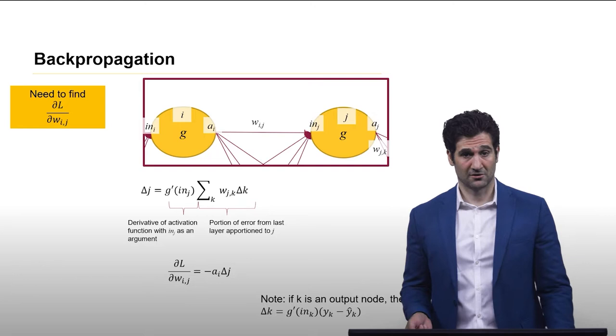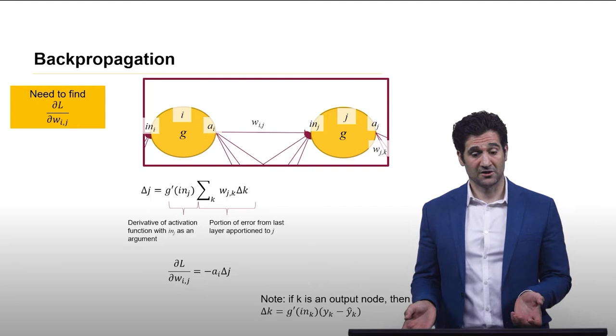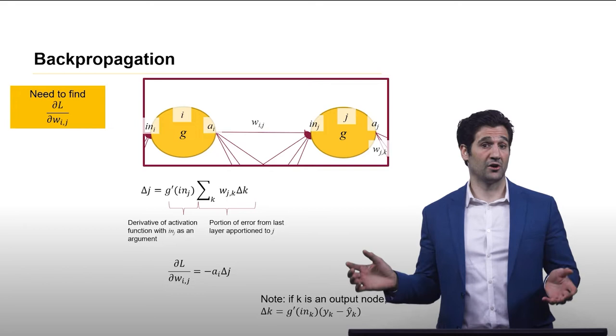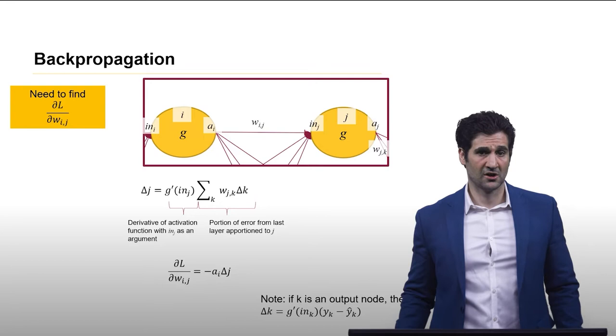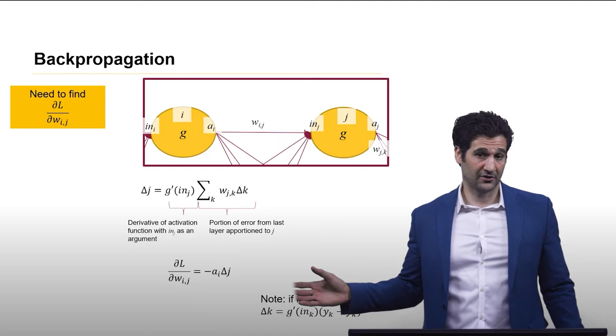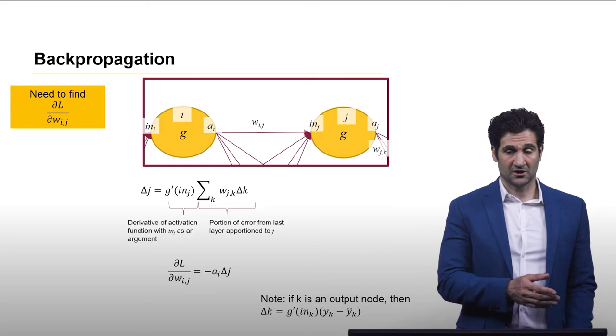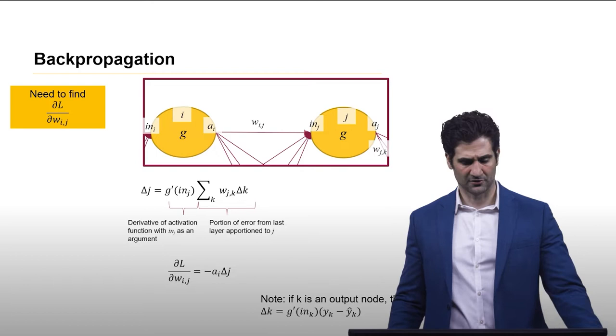And here is a review of backpropagation. So if you recall, one of the key ideas with backpropagation is, as opposed to simply viewing the entire neural network as one large function composed of a series of activation functions, we compute the gradient iteratively by going from the output levels of the network backwards, where the gradient at each lower level is dependent on the results from the upper level.